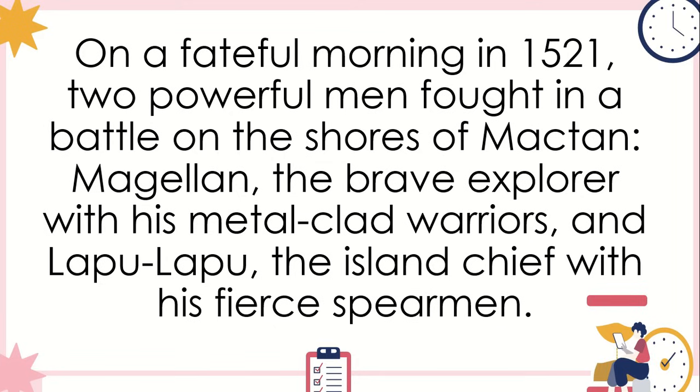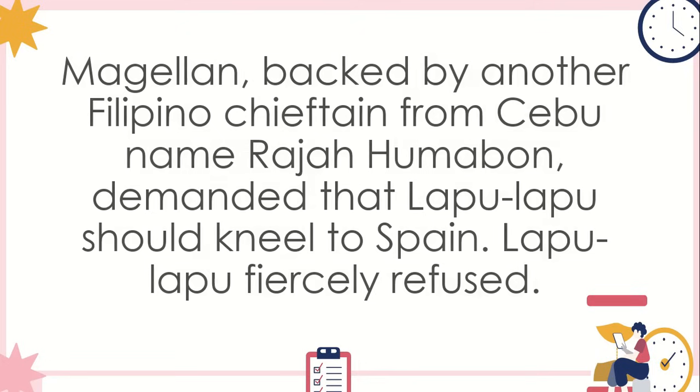On a fateful morning in 1521, two powerful men fought in a battle on the shores of Mactan. Magellan, the brave explorer with his metal-clad warriors, and Lapu-Lapu, the island chief with his fierce spearmen. Magellan, backed by another Filipino chieftain from Cebu named Raha Humabon, demanded that Lapu-Lapu should kneel to Spain. Lapu-Lapu fiercely refused.